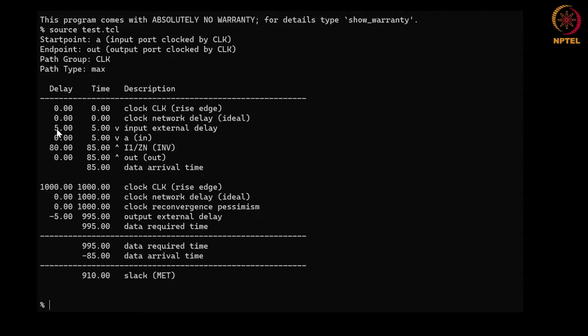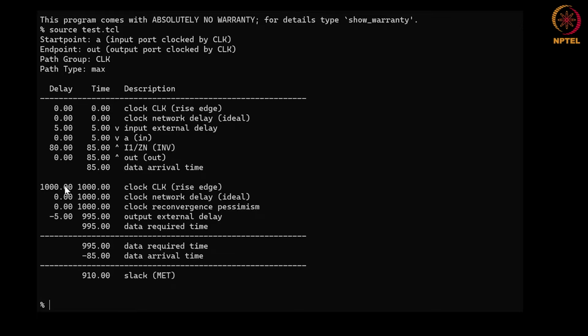We can see that because of set input delay, a delay of 5 time units is coming here, and then we see that the inverter delay is 80 picosecond, as we had computed. So, 5 plus 80 is 85, that is the arrival time we are getting at the output port out. And what is the required time? Since we expect that the output should come by the next clock edge and the time period of the clock is 1000 picosecond, the required time is 1000 picosecond.